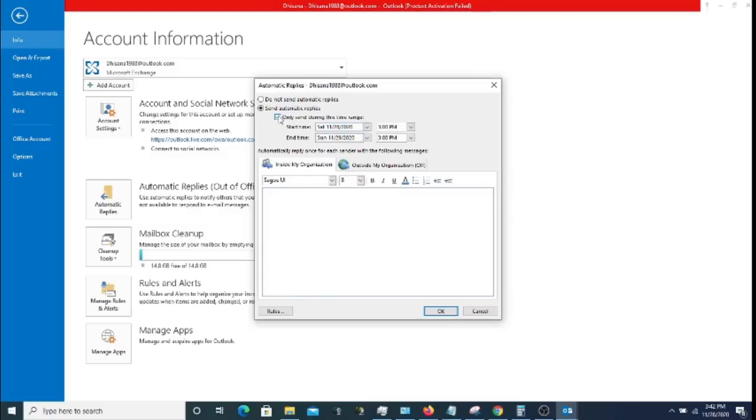You can select the range also, start and end time. So if you're going on 1 week leave or 10 days leave, you can mention your auto office reply. Whenever you're receiving a mail, the sender will get the notification. You are on leave, and you can mention your alternative person or your colleague's email address here, and they will contact them directly. So it's a good option, out of office reply. I will show you how to do that.